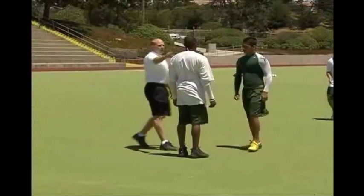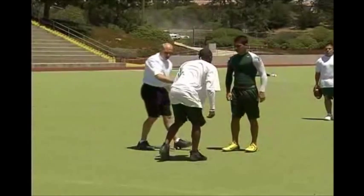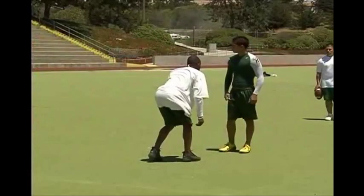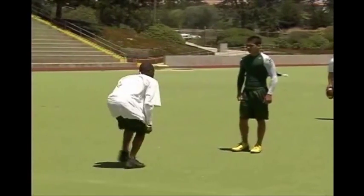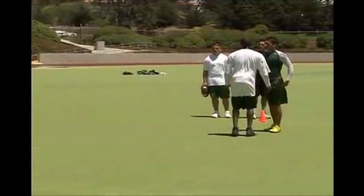You guys flip this around, you'll be on defense this time. Stay where you are. You'll be on defense this time, you're on offense this time. So you're going to backpedal out, plant, and hit on the rise through there. On the hit, go ahead, hit. He backpedals out, boom, he's going to plant and up through and go. Again, run those feet, hit on.